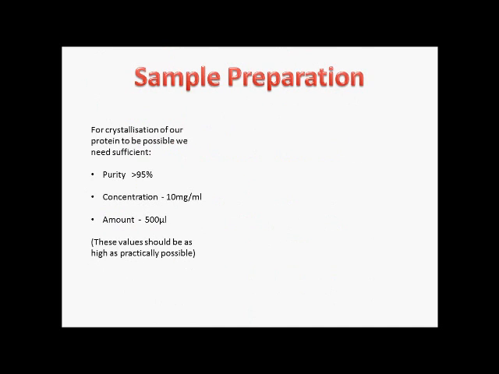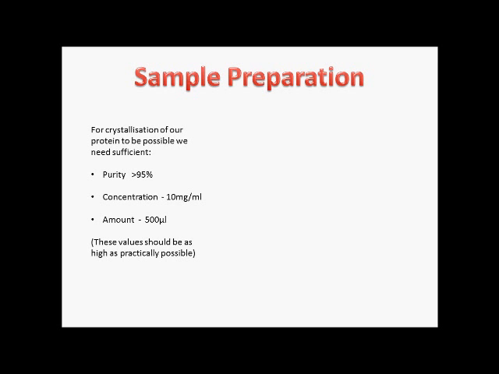To create a protein crystal from a solution of protein, there are some minimum requirements, and the first of these is purity, which basically means the percentage of the protein in the solution, that is the protein you want to look at. The minimum for this is generally 95%. Concentration is required to actually get the protein to crystallize out of solution. If that's too low, then you won't even form a crystal. And you'll need sufficient amount so you create a protein crystal big enough to actually run the experiment on. These values generally should all be as high as practically possible to get the best possible results, and the minimums vary depending on the protein.